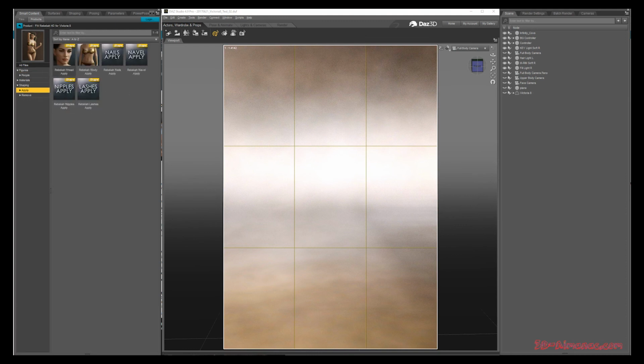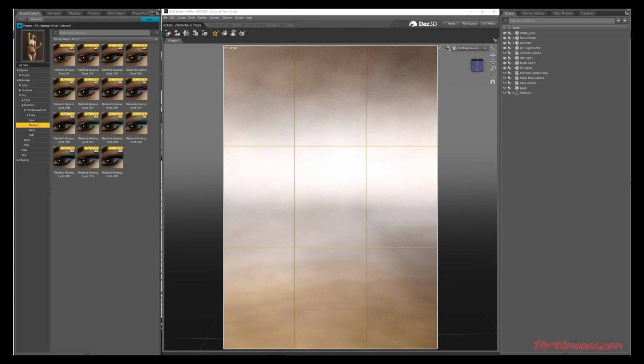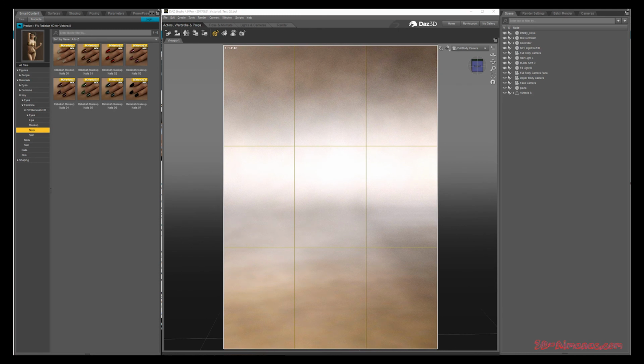We have some shapings, a head and body apply separately, nails, navel, nipple and lashes apply, and matching remove poses for this too. On the material side, we have a couple of eye presets. Other than with Victoria, we have separate lipstick presets. We have a couple of eye makeups. We have also nails and an all map skin set. So then let's start and load her.